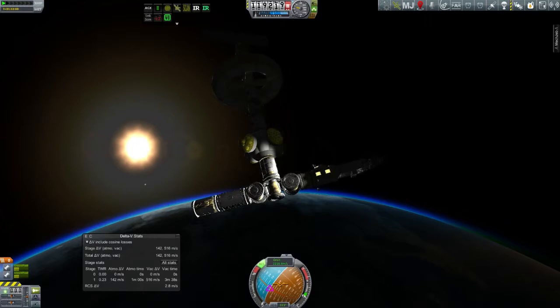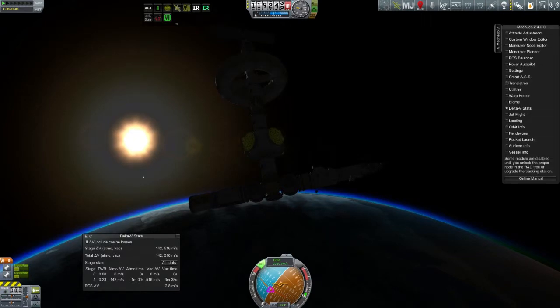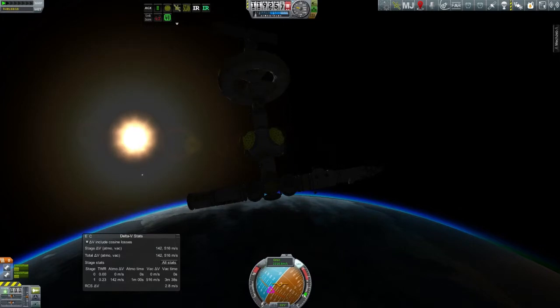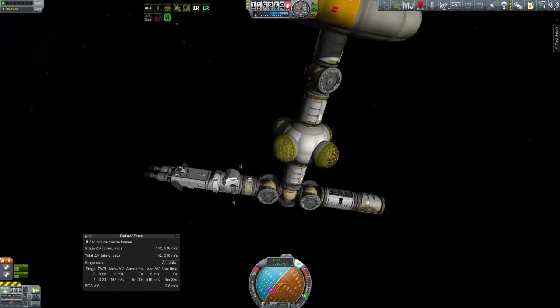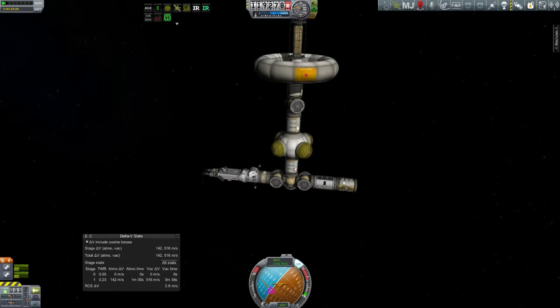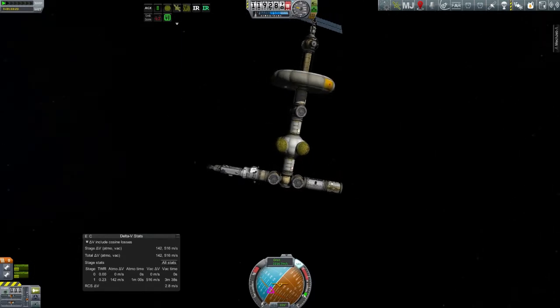Alright, so at some point I'll detach those two science modules. They are destined to go, not sticking out like that, but sticking out from those two side modules, one on either side. So as you come down the main corridor of the station, you would turn a corner, and then from there you could go left to one or right to the other. But I'll save that rearrangement for another episode.